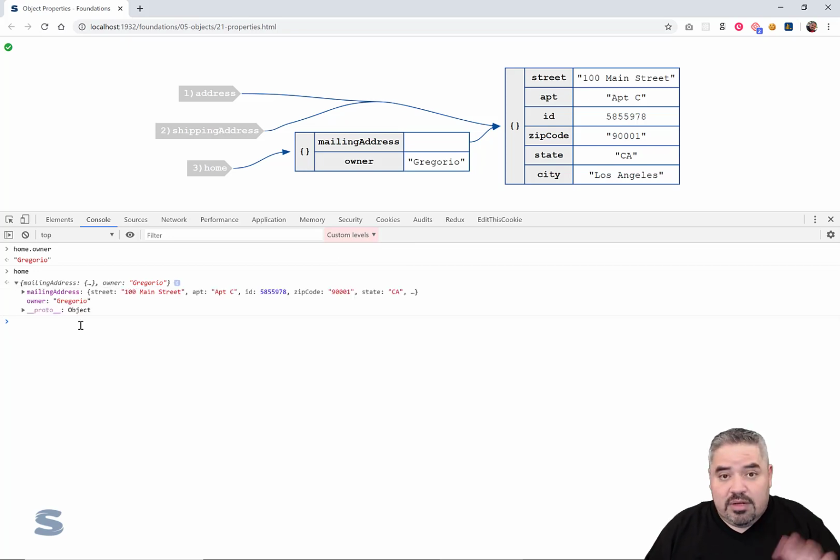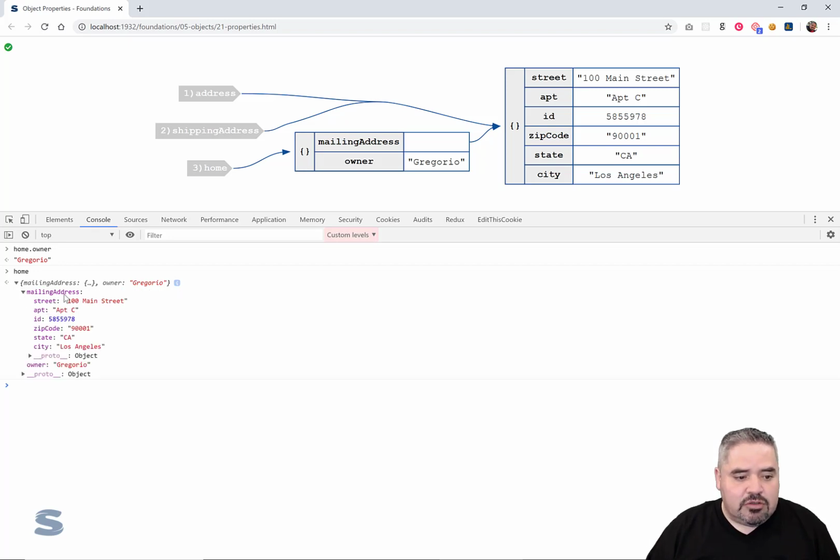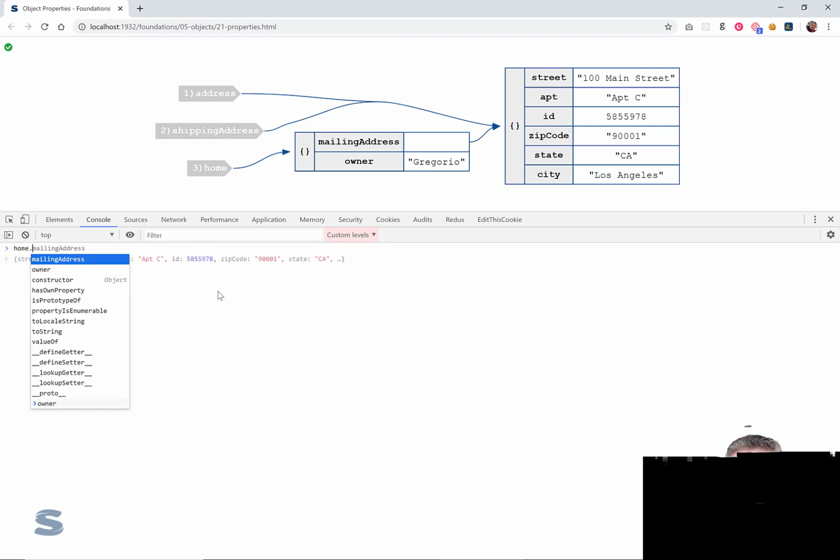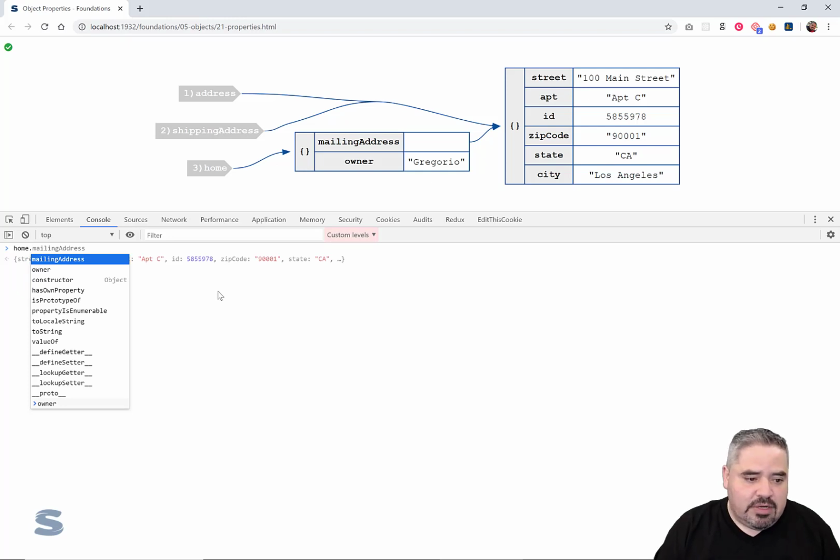So inside of home, starting now, if I want to access the property state, what do I got to do? I got to come in from home and do dot mailing address. And when I do dot, then it opens up these particular variables to me, right? After I've done one dot, if I want to access the property state, I simply type state. So off of home, I click dot, and I want to get to the mailing address. Good. So I type out mailing address here because it's highlighted.